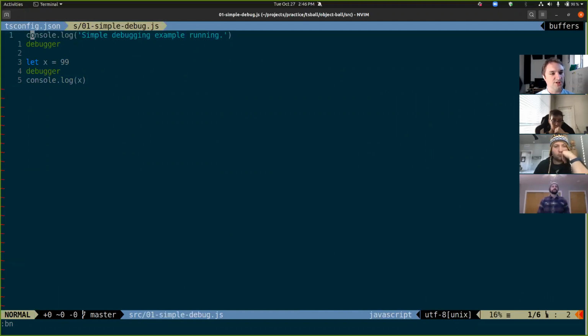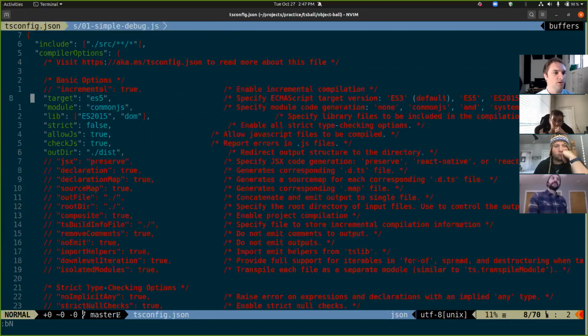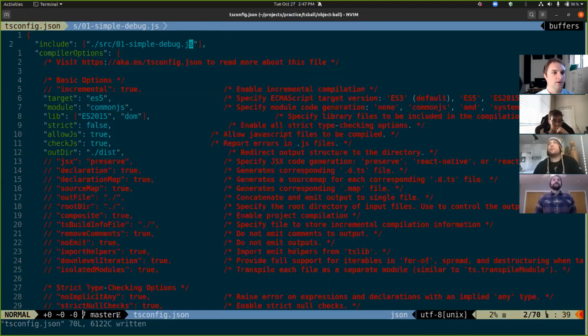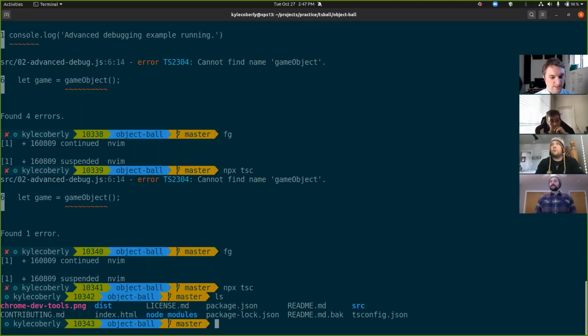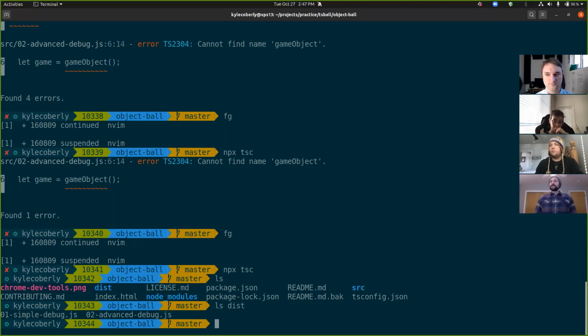Let's narrow this down to just this file, the simple debug one. Could say 01 simple debug. And I'll bet we can get that to compile. npx tsc. Pew pew. So now I have this dist directory here that'll have my transpiled code in it. Very nice.